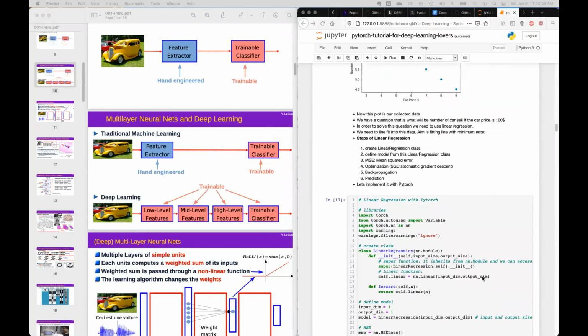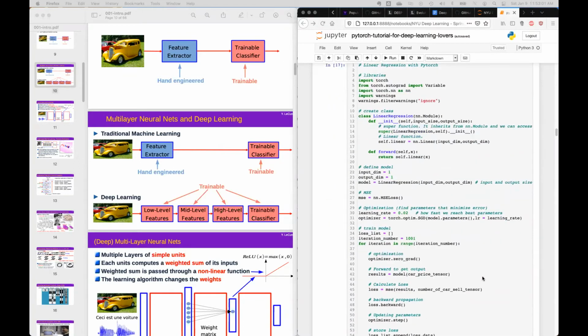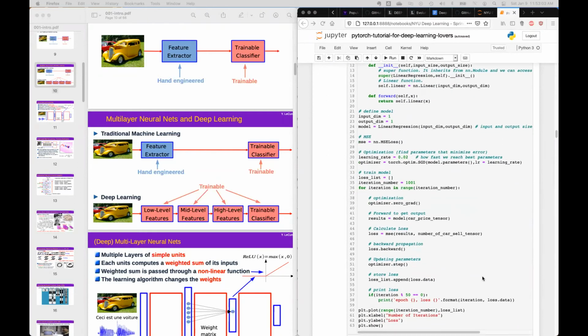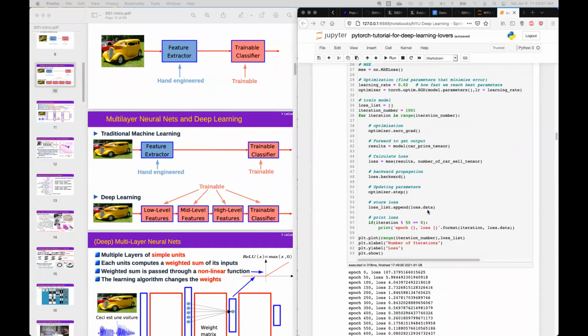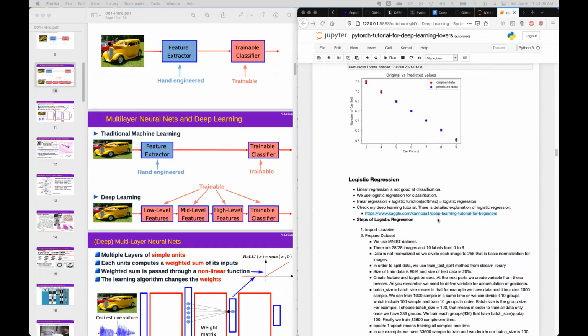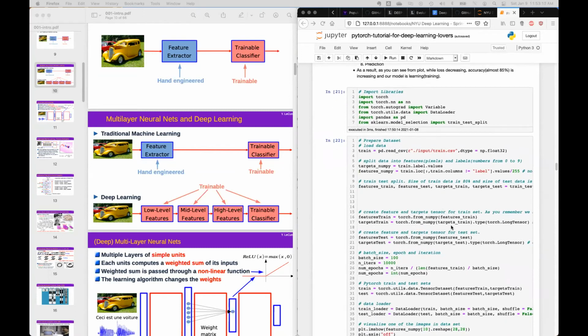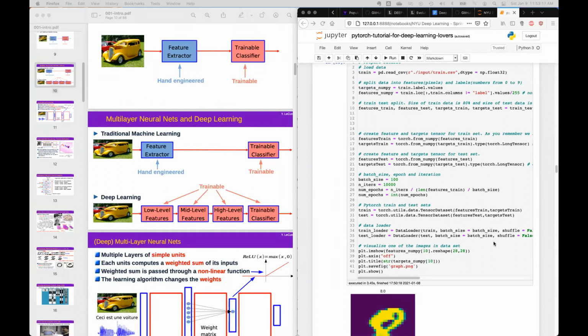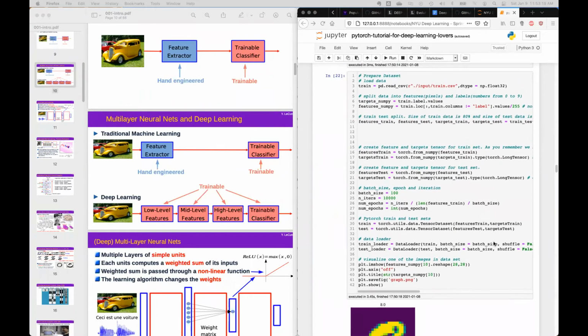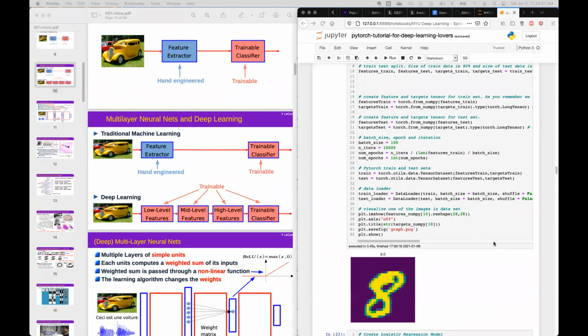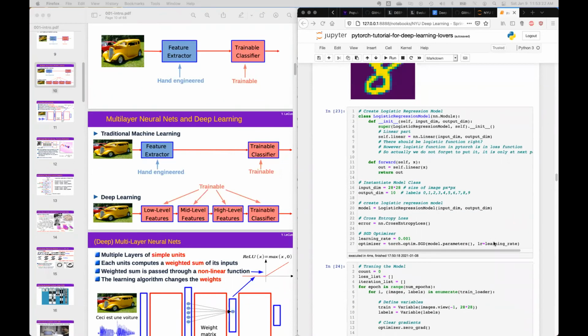Got it. But theoretically, it should work for images as well, right? Why should it not work? Because imagine if you've got a single image and you're trying to map it to a particular person, then sure. But what happens if the image is moved slightly to the right, or if it's upside down, or if it's at a 15-degree angle? That doesn't help you. The image alone doesn't help.